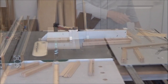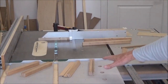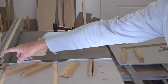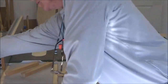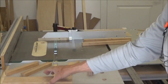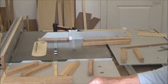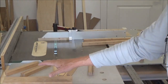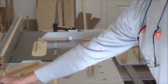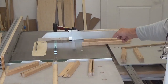All right, I got my dividers cut to length. The long ones, there's some over here you can't see. The short ones, and they're all kept in groups of whatever I need, so I have similar colors when I go to put these things together. So the next operation is to get my table saw set up to make these kerfs.